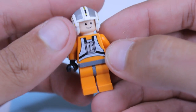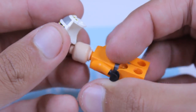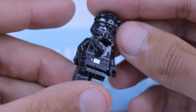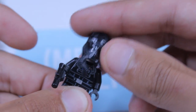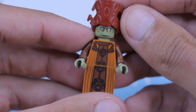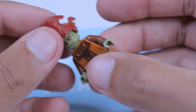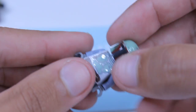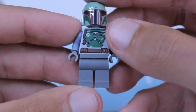Here is a vintage Luke Skywalker — I believe this whole figure is complete. It's really nice because I don't have enough vintage Star Wars stuff. It has the flesh-tone face and old printing on the helmet. Here's a newer-style TIE pilot with the hose piece — flux tubing or rubber. I don't have a Nute Gunray so this is really cool to get; I was actually going to buy one at Bricks and Minifigs a couple weeks ago for about ten bucks, so I'm happy I waited.